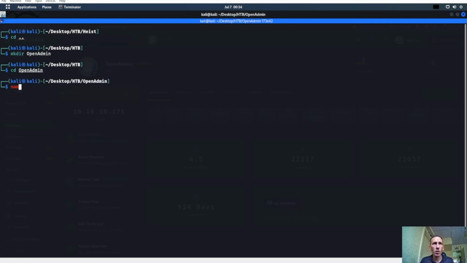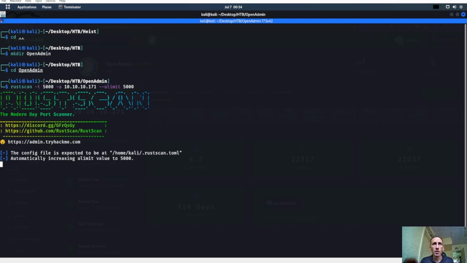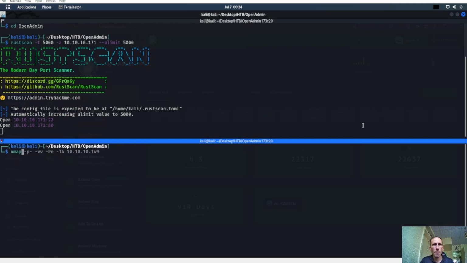So let's go ahead and start up an Nmap. Well, let's start with a Rustscan on 10.10.10.171. We got port 22 and 80 up so far. All right, let's go ahead and check out that port 80.